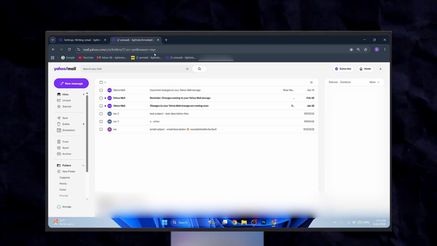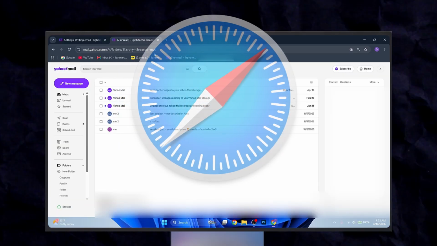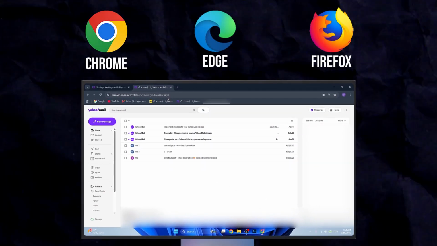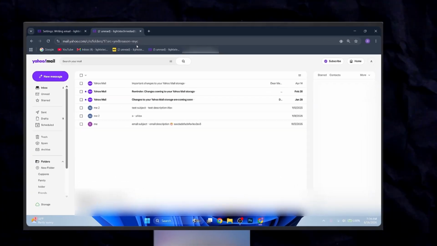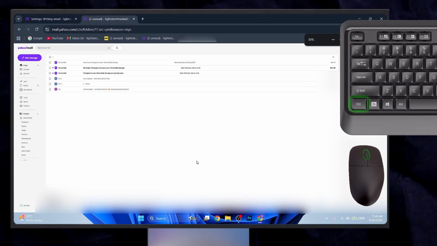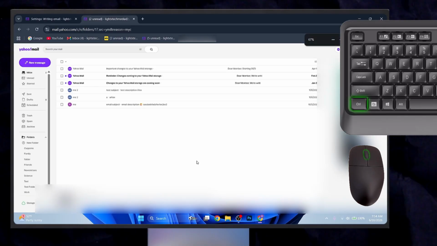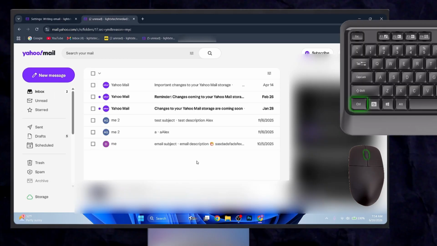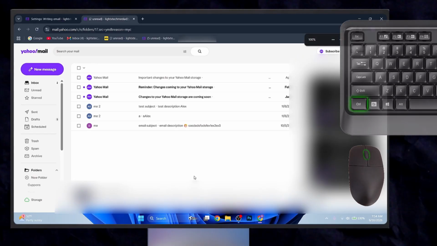Once you are on this page, I will tell you right now the shortcut. Safari is last because that's different, but for Google Chrome, Microsoft Edge, and Firefox, we have the same exact shortcut. We have to hold Ctrl on our keyboard. And now if we play with our mouse wheel, we can make the text smaller, or if we scroll in the opposite direction, we can make the text and the font bigger. So that's all we have to do. We have to hold Ctrl on our keyboard and play with the mouse wheel.